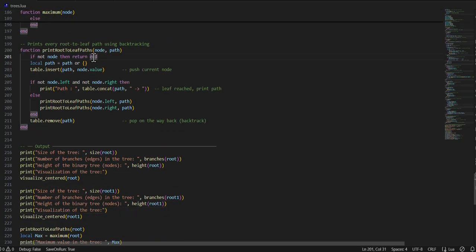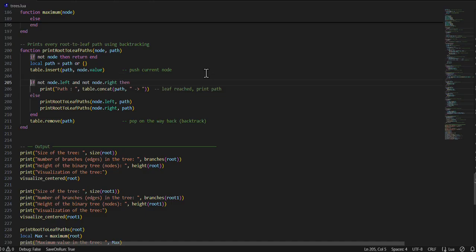And then here we have the print root to leaf paths, which will print the path from the root to the leaf. So we have this path variable, which is an empty table, or it may be the path we specify. We will insert the node value into the path.